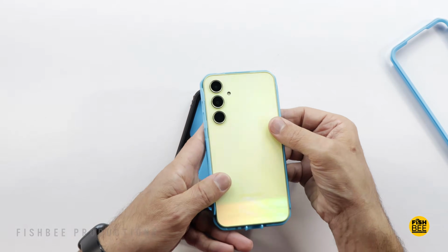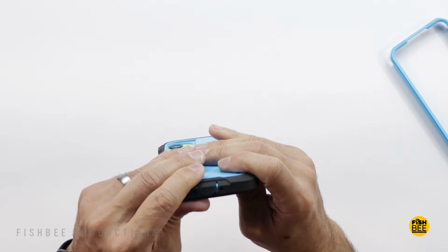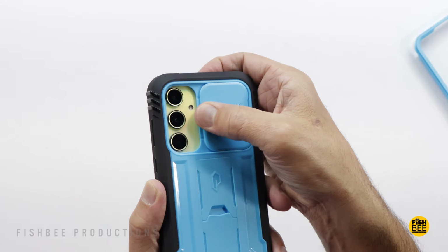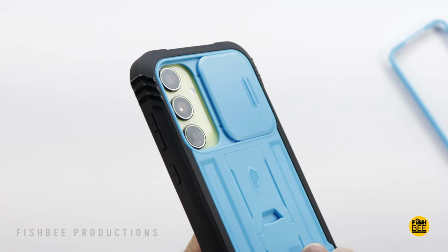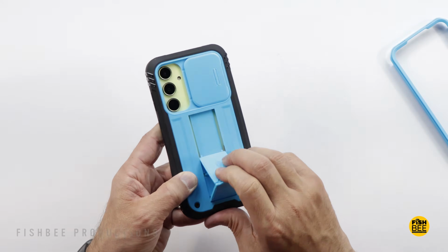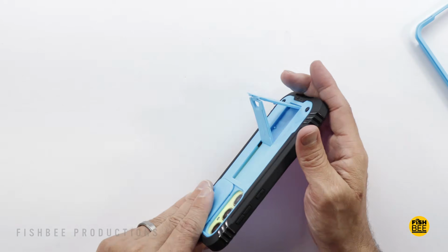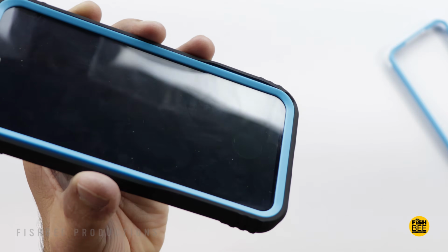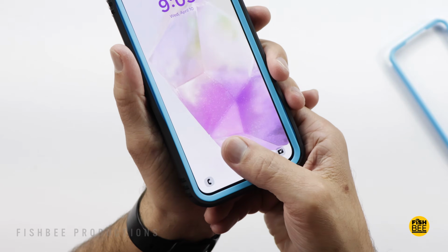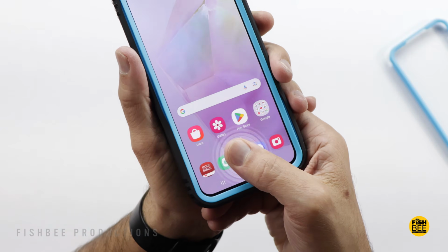It's pretty simple to snap the screen protector on, and then it should just snap right into the back of the case. The cover for the camera seems to stay in place pretty good, and it's fairly simple to slide back and forth. You also have a built-in kickstand here on the back as well. So you could put this in vertical or landscape when in the stand position. Surprisingly, the little circle they have for the fingerprint scanner works really good on here. I didn't even have to add another fingerprint, which typically you do when there's a built-in screen protector.